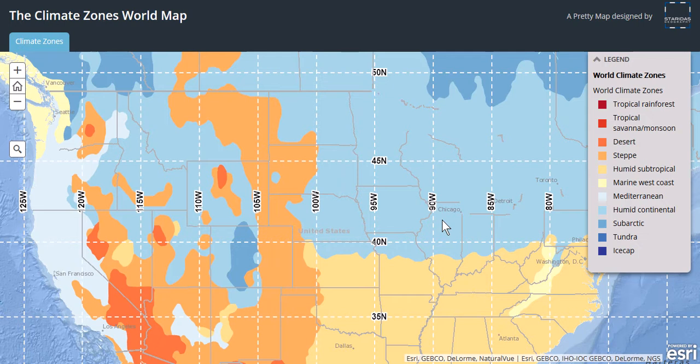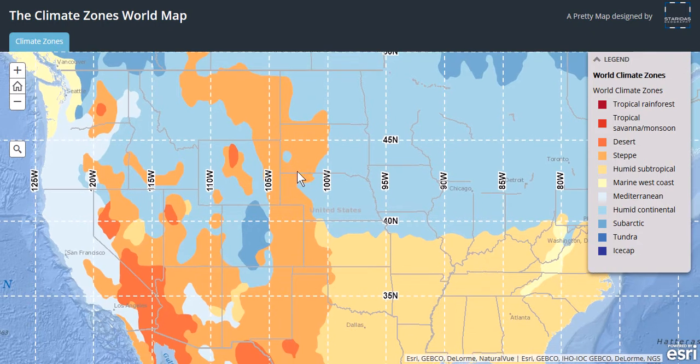Further, as the name implies, continental, we're going to see some fluctuations in the temperature. We're not going to be right along a coastline, so we're going to have warm temperatures in the summer and cold temperatures in the winter. We go over to the western part of the breadbasket, the Great Plains, and we see this orange color which is associated with a steppe. And so this is a change in the pattern.